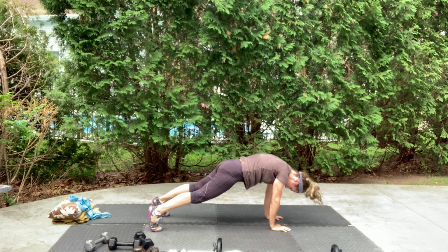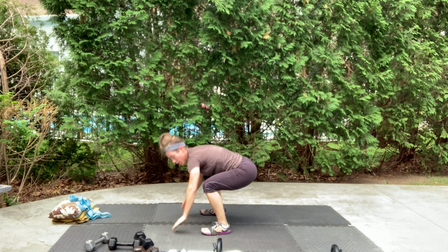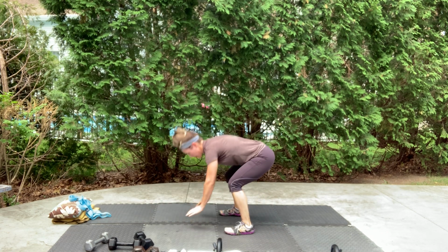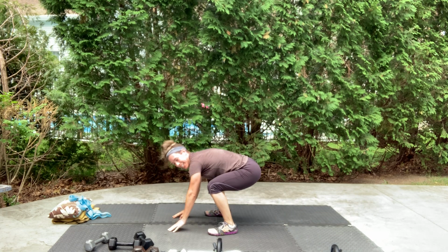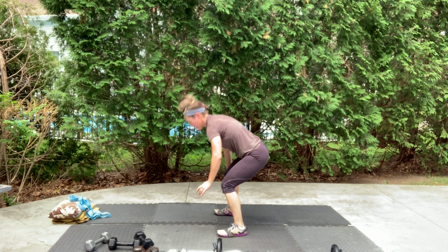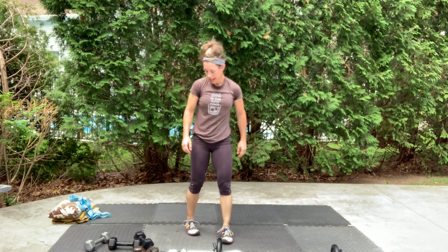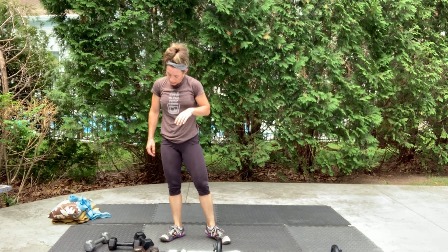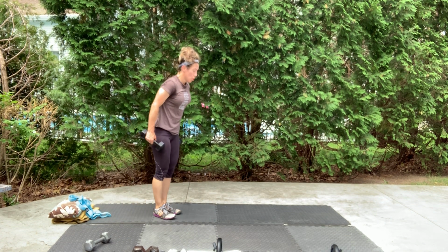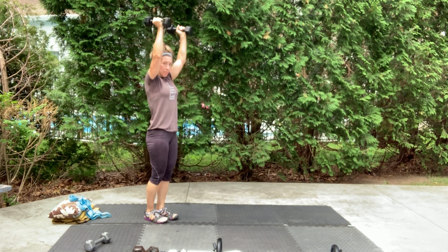Yes. Good. Three, two, one. Full break rest. Okay. You have alternate front lunge with a military press. So you are going to rack them at your shoulders. Front lunge. Come back. Military.